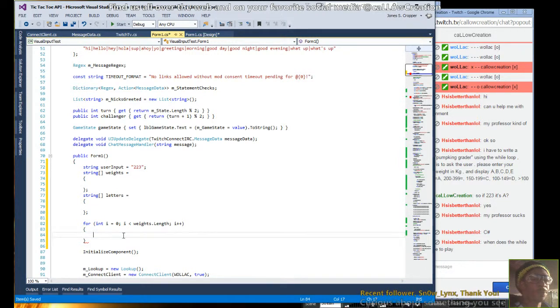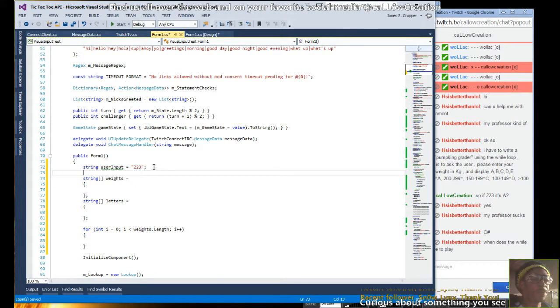And so we say user input, we'll leave that at 223, and then we'll have an int here of number. Oh, let's call this user weight. So we stay with integers.